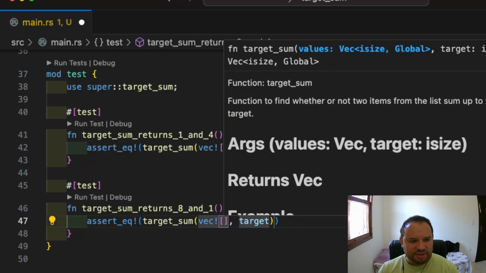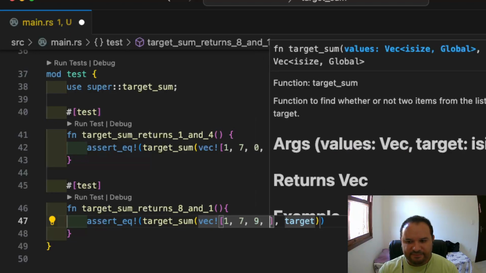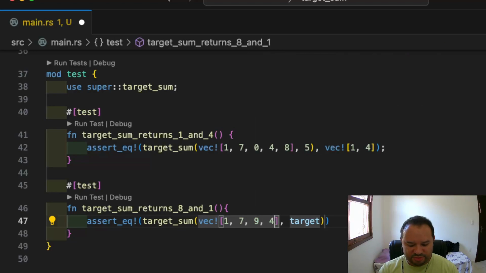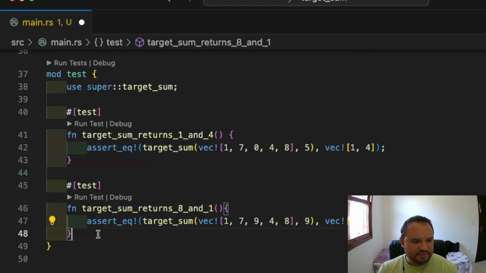Let's pass some numbers here: 1, 7, 9, 4 and 8, and we want to find the target number 9, and it should be 1 and 8, so this vector should return 1 and 8. Okay, let's run our test again. Okay, it seems that it's working.